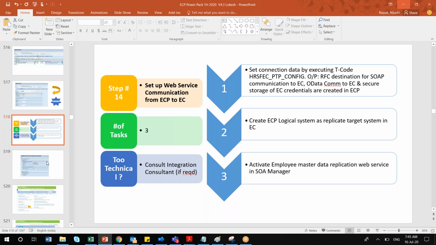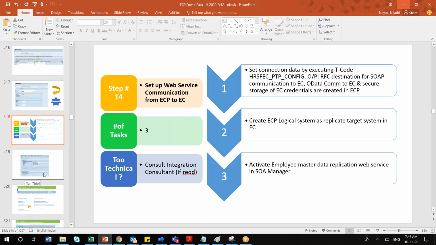Before this, SAML should be set up, so for that reason I covered the SAML setup initially. That is from an ECP side, and there are certain things from an EC side that I have explained earlier. That is a generic step.